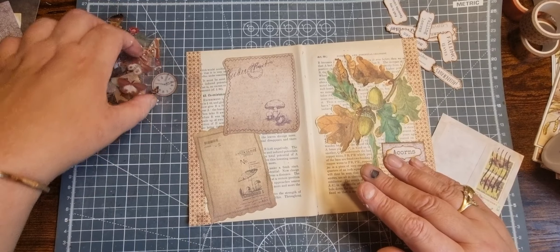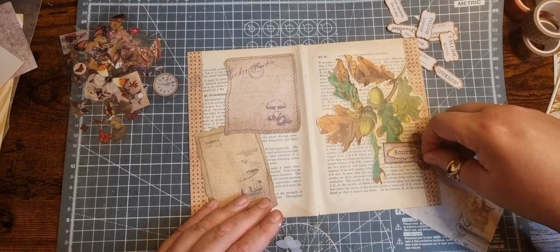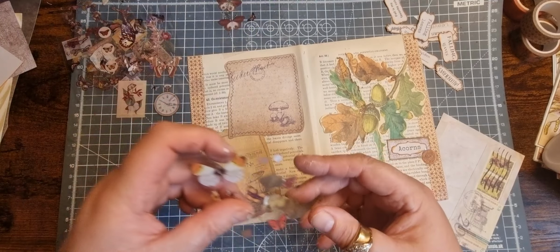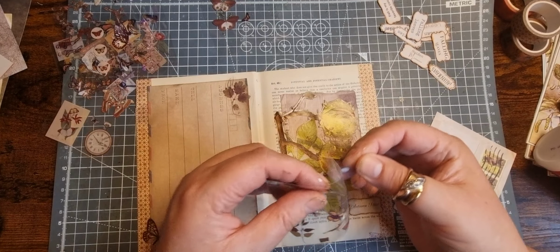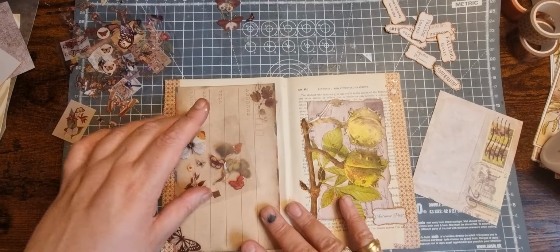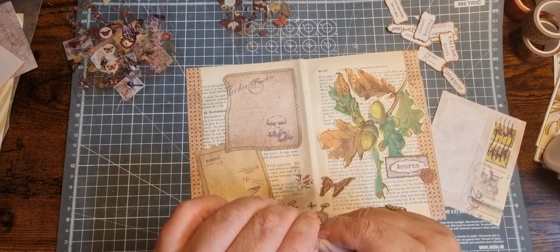Lovely. Right, what could I put? Got a little wax seal there. That's cute. Wondering about putting that there. Lovely. Don't want a butterfly. They're not all butterflies. There's a couple of like, as if it's paint, when you do a colour code thing. Just pop that there. Okay, still want something for here. Butterflies. Oh, clock there. Might have, yeah, let's have that. Yep.